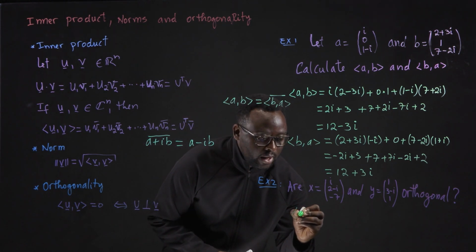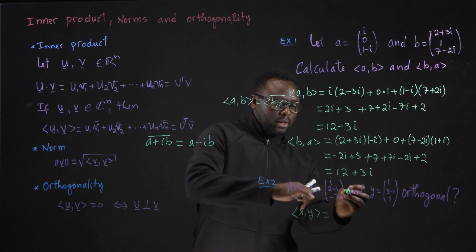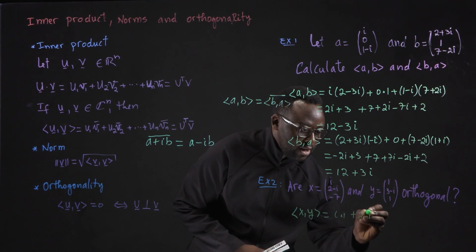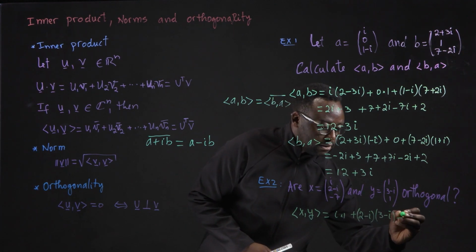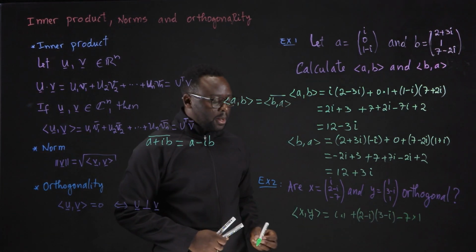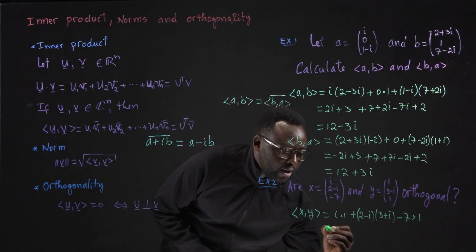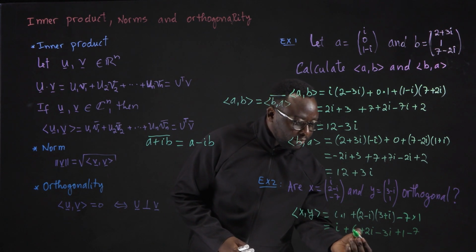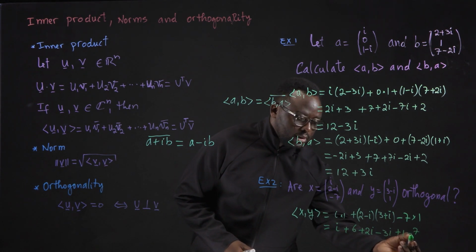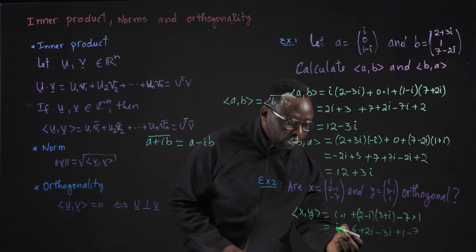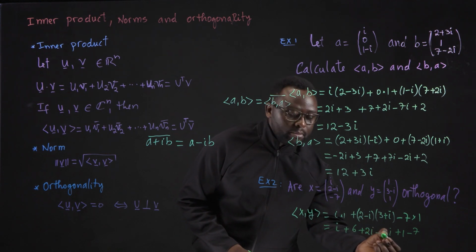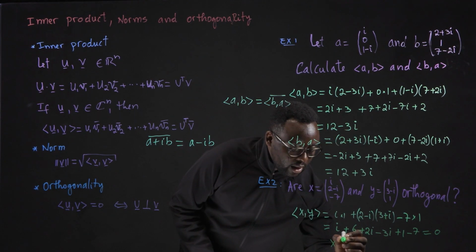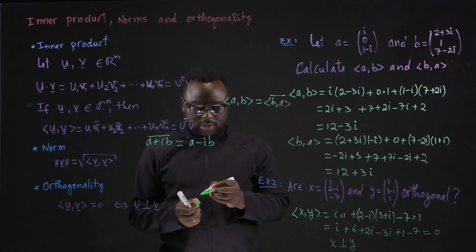The inner product of x, y is, so we take the first element, this is i times 1, plus 2 minus i times 3 minus i, minus 7 times 1. Okay, if we expand this, we have i plus 6 plus 1 minus 7, with the imaginary terms. So for the real part, we have 6 plus 1 minus 7, which is 0. And for the imaginary part, we have i plus 2i, this is 3i, minus 3i is 0, right? Conclusion, x and y are orthogonal, okay? So this is what we obtain.